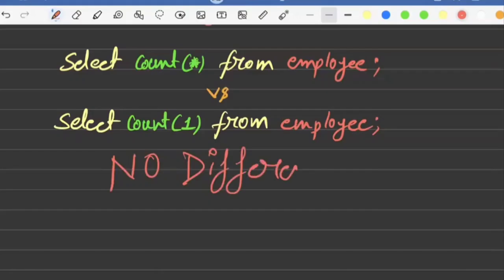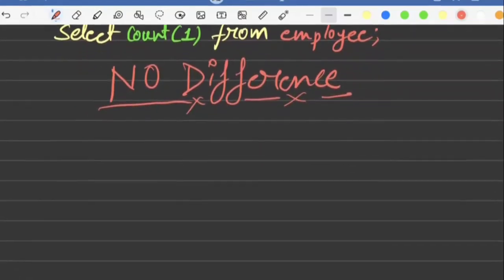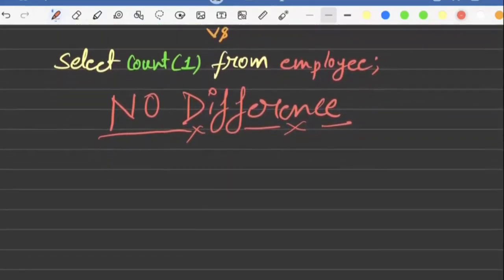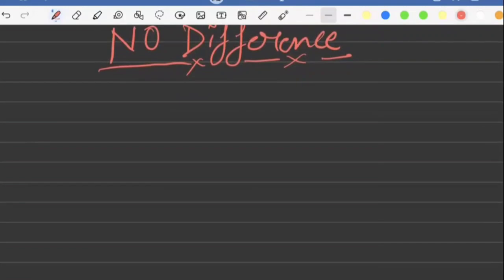No difference in terms of performance, no difference in terms of output, no difference in terms of any optimization or anything. This is just like a trick question, but we need to understand the theory behind it, that when you run count star, when you run count one, what actually happens behind the scenes. The idea is very simple.